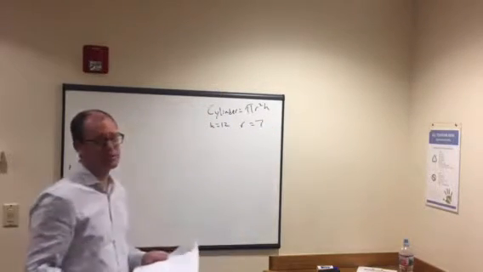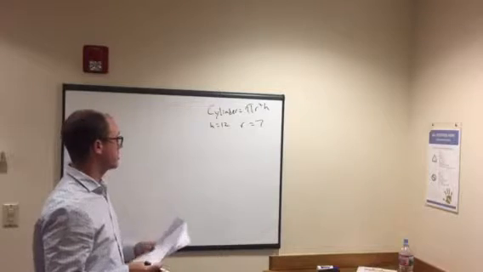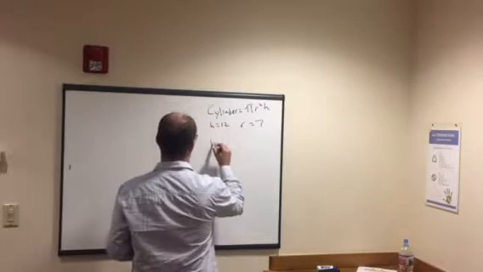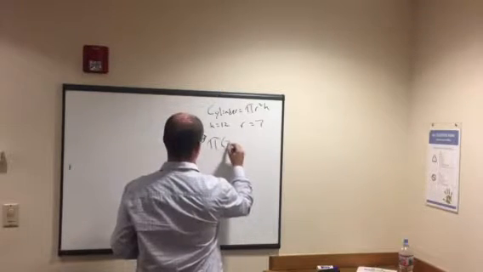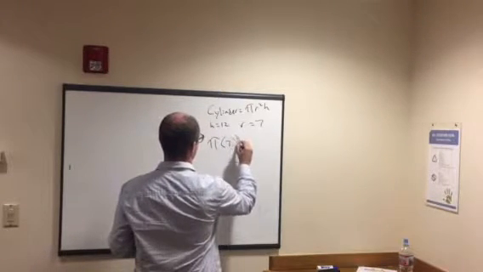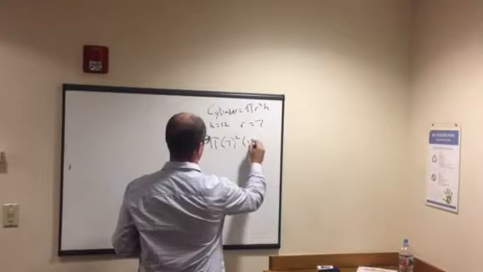Once you know the formulas it's pretty straightforward, you just have to plug this stuff in. So if we're looking at this one, pi r squared h, pi right there, what's the radius? 7 squared times 12.